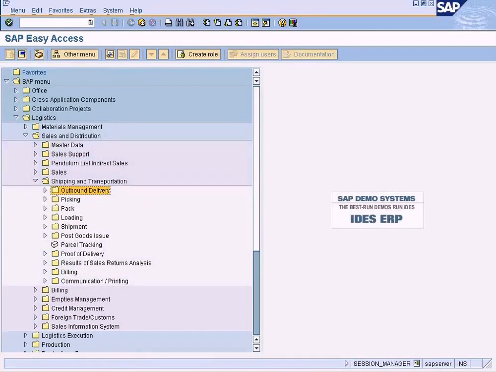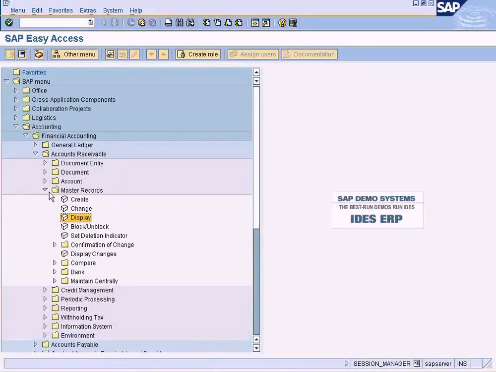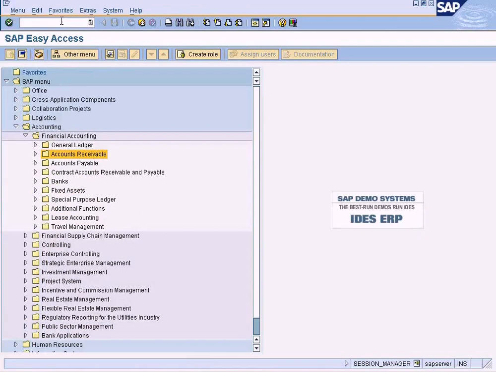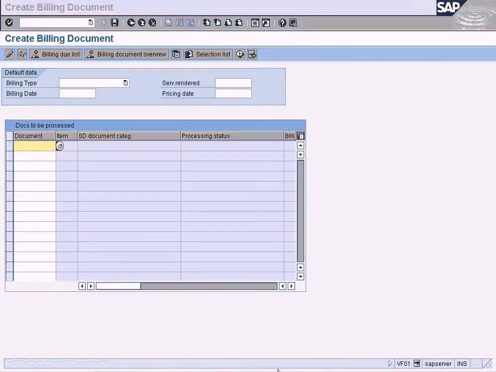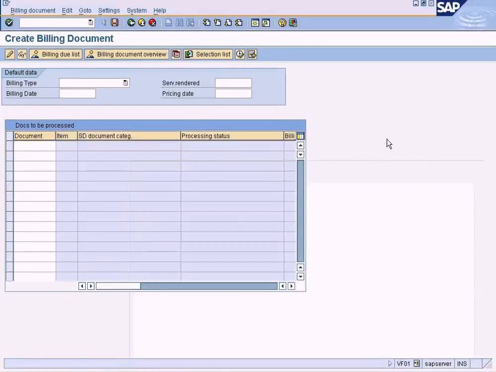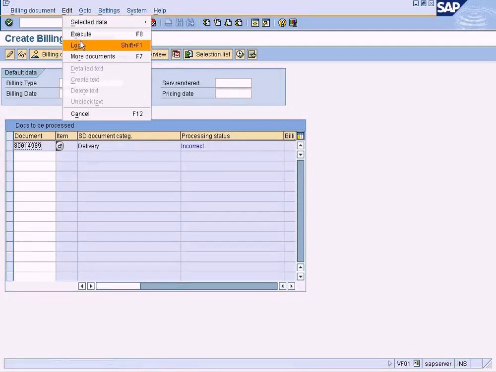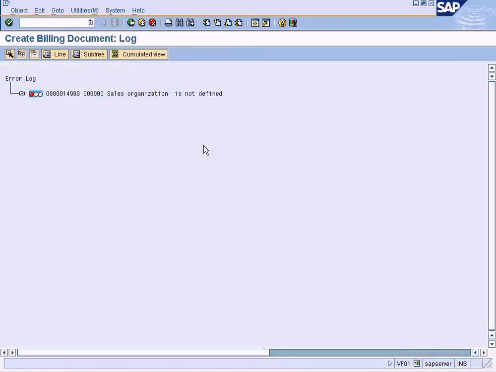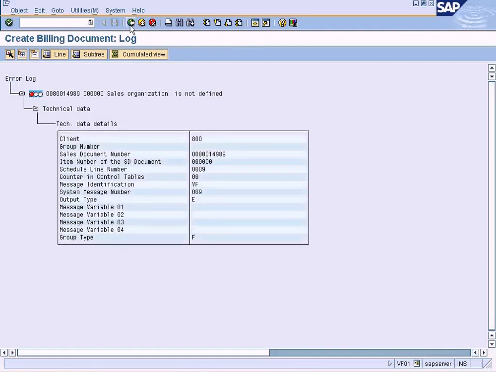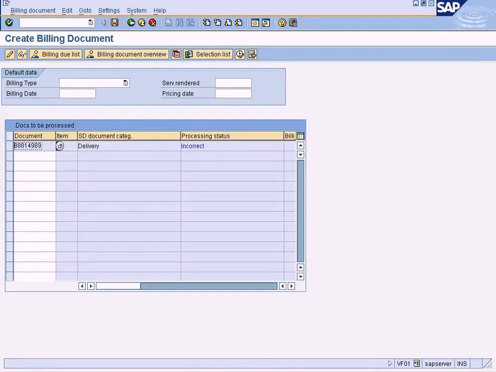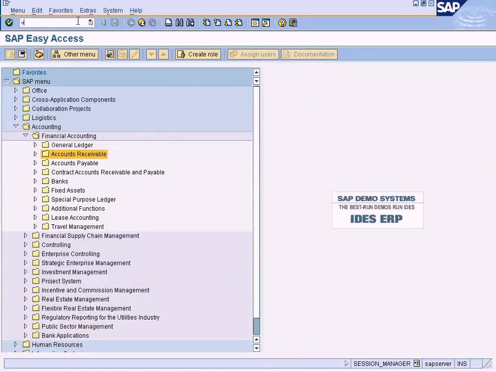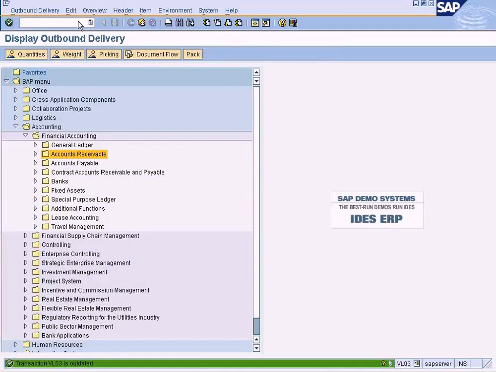So now it is time for company code test 2 to bill internal customer 500015. Let us do it now. How do we do that? The process is just to create the billing again using the same delivery document. Go to VF01, use the same delivery document. Since you are billing for the second time, the system will automatically know that it has to... see log. What is the log? Sales organization not defined.